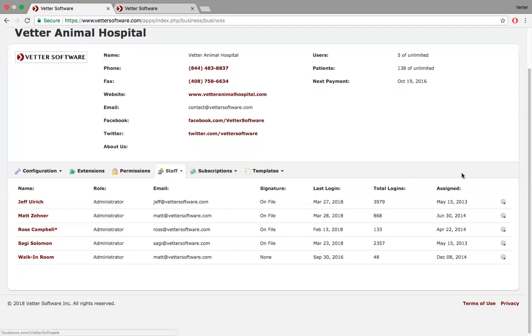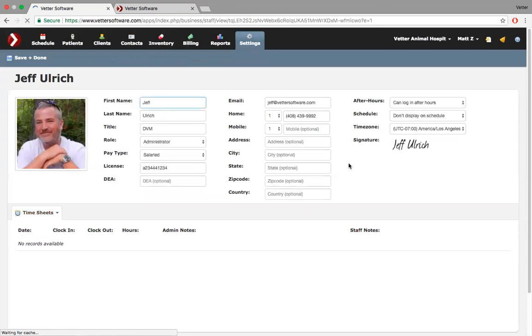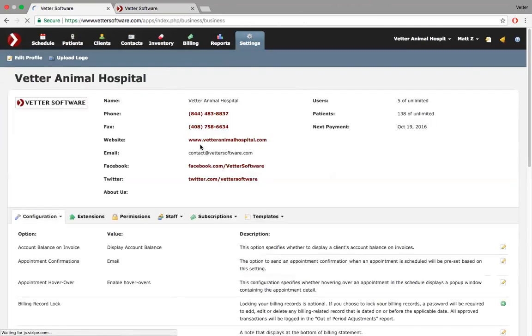Something else about staff is this. People often say, I want to be an admin, but I don't want to be on the schedule. Well, no problem, right up here: display on schedule or not display on schedule. And also, to prevent employees from, how should we say, fudging their time cards, you can let some of them log in after hours or not log in after hours. Only your most trusted employees should be able to log in after hours. Okay? So that is a run-through of settings.